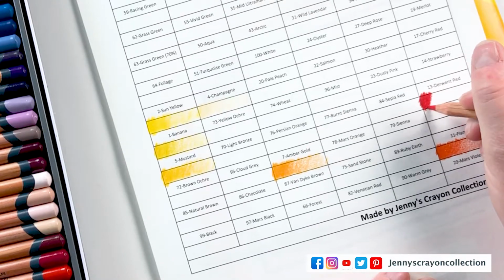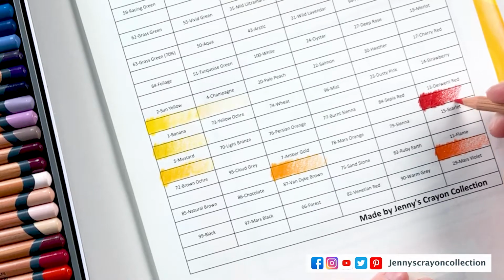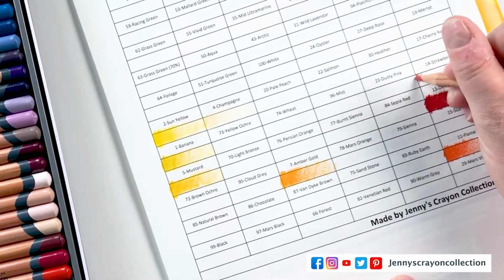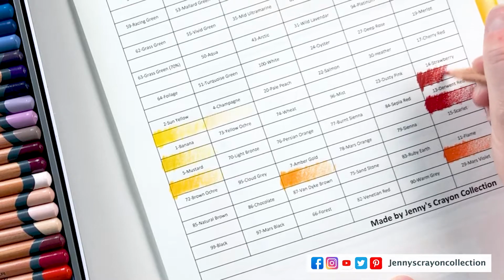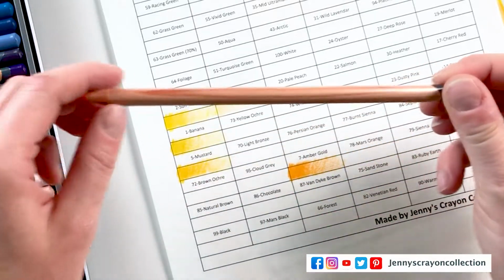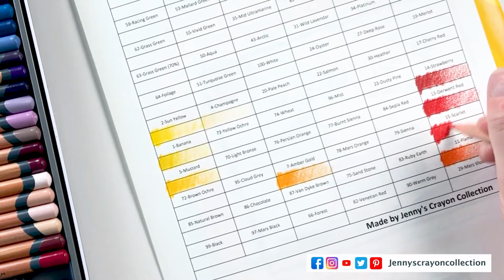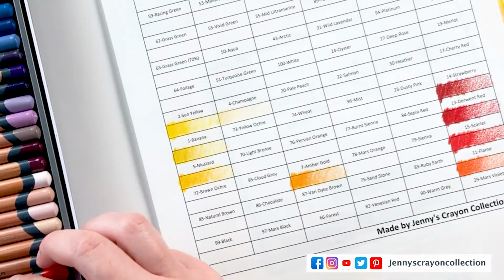Look at how red that is. That is so cool. This is a lot of pigment that's coming down. And these are Lightfast. What Lightfast means is that it won't fade with sunlight and stuff like that. Strawberry. And right above this one. And the colors are different shades, which is always important when you're getting a set that's larger, because you don't want to waste your money. Scarlet. And get a set that has duplicate colors. You're like, well, why did I pay so and so how much for those pencils?